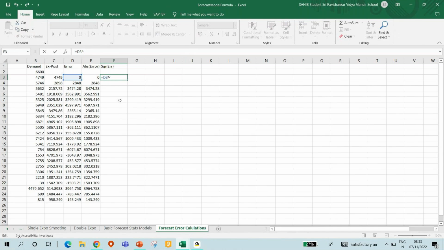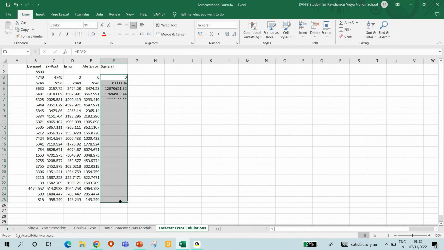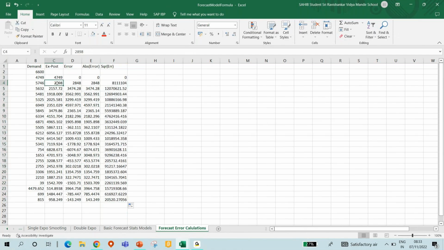So I've just pressed that, and then for the square I'll just say to the power 2. So now I will just take it till here. Okay, so these are the squares of this one. So this into this one. So 2848 into 2848. You will get this one. Let us just check it. 2848 into 2848. It is telling something else.